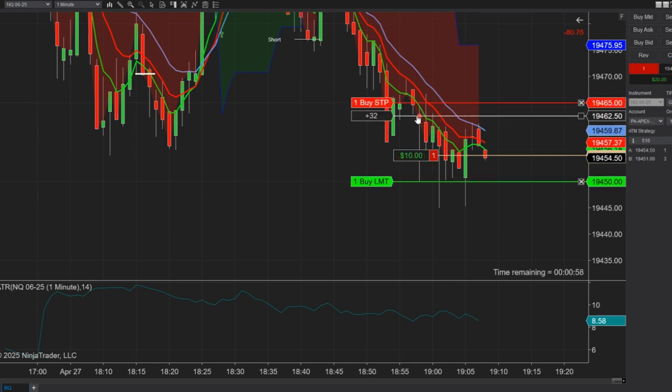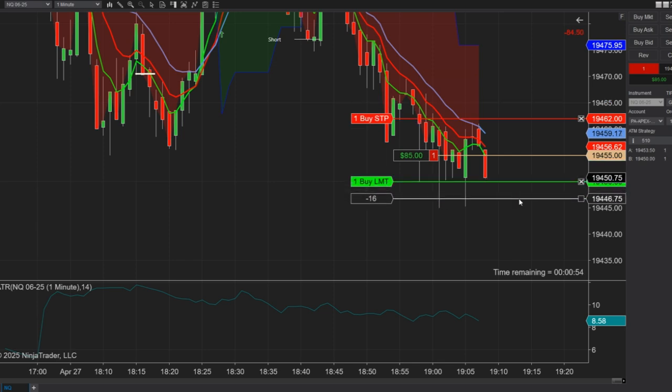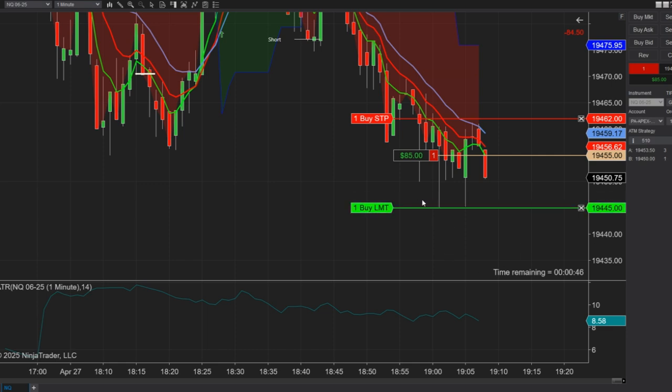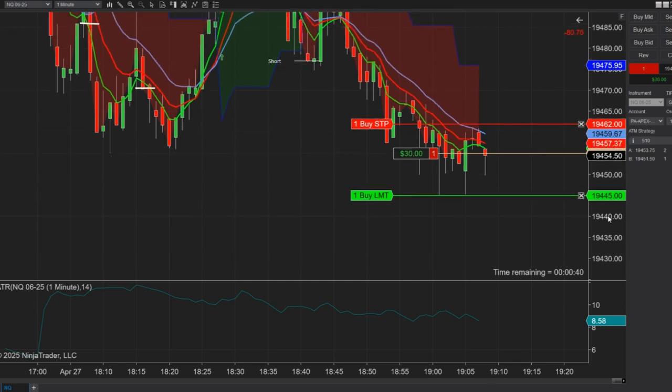I can actually tighten up my stop now to be right above there. And this is 5 points. I'll come down to 10. So 55 down to 45. See if we can get a new low. Kind of walking you through my whole thought process.